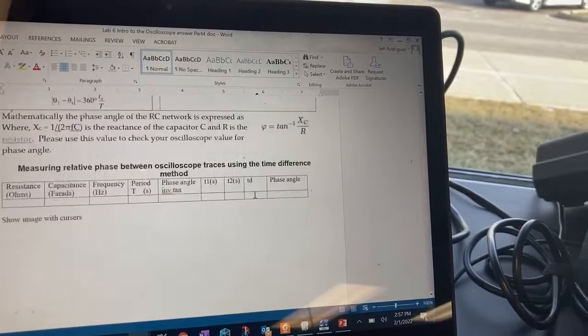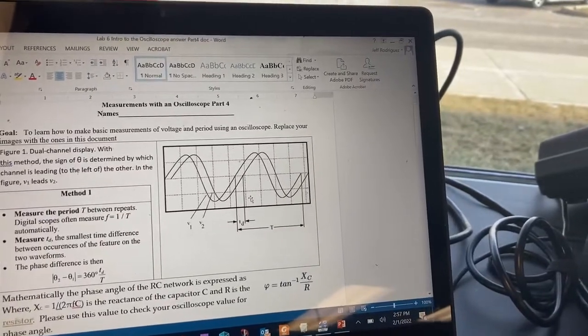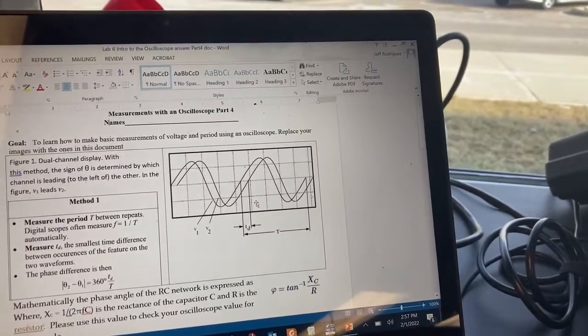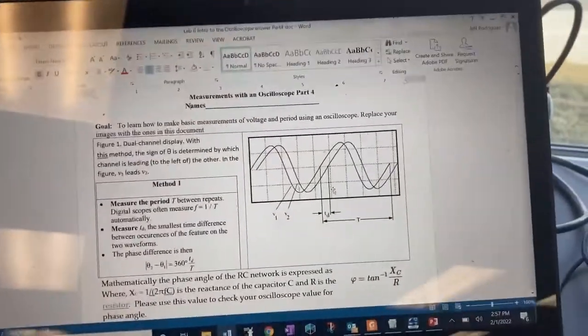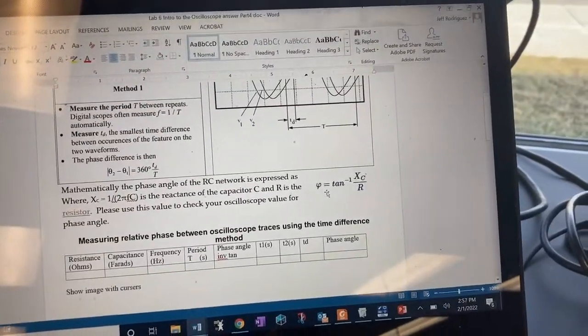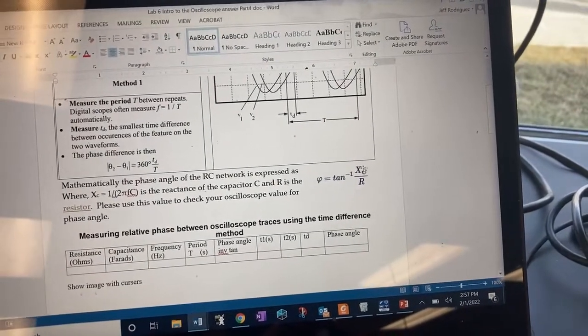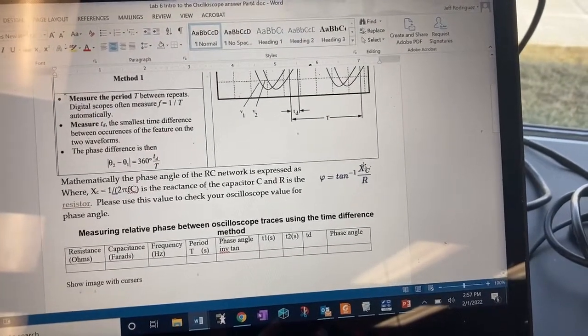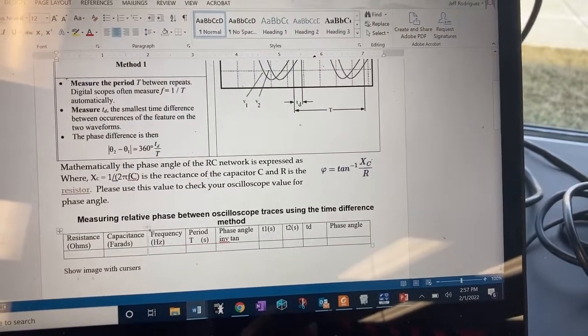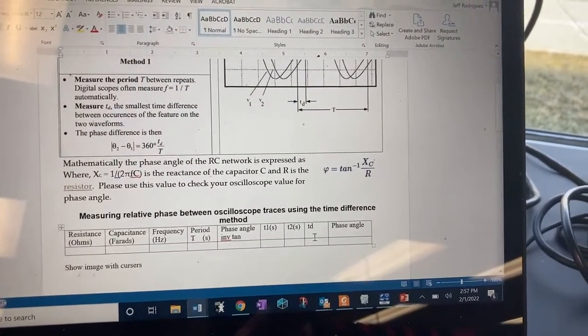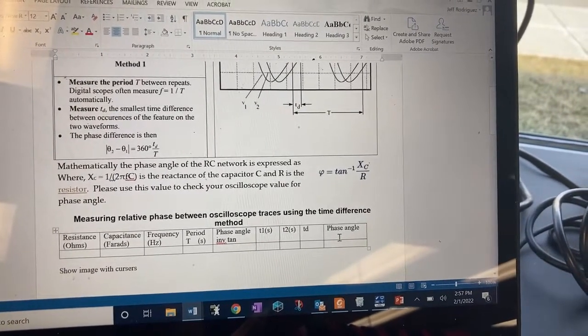But there's a lot of other physics involved dealing with the RC circuit that I'm going to skip and hopefully you'll just accept for now. So one of those is that the phase angle is the inverse tangent of the reactance or the resistance of the capacitor to the resistor involved. So that's kind of like what's down here in this table. We're going to have to fill all these things out.